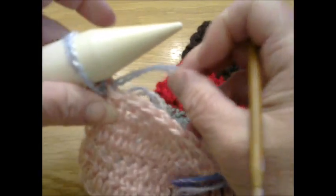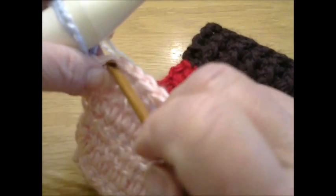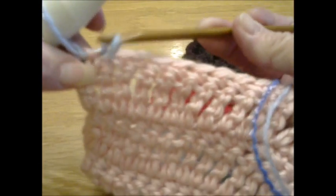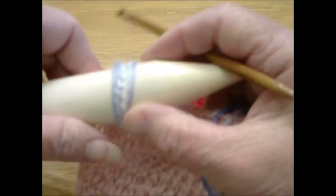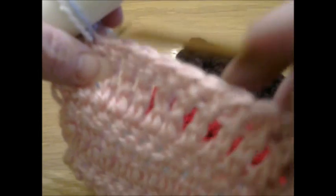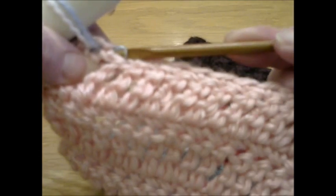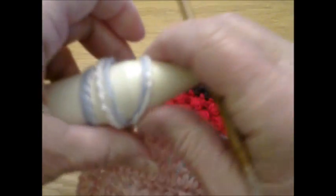I'm now going to go through the second stitch. It's right here, through the front and the back loop. Grab my yarn, pull it back through the loop, and over the knitting needle. I'll do that one more time, through the front and the back loop. Grab the yarn, pull it through, and slide it over the knitting needle.